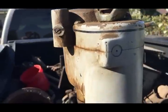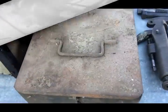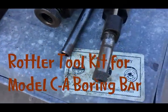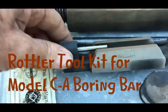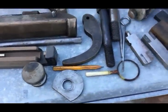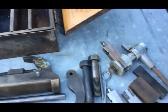When I first stumbled across that on the bench, I didn't see the tooling with it. And the tooling's pretty important. And then we found the box, and I pulled everything out of it, and it appears that everything is there, the original box and all the tooling to go with it. You can see on the top, there's one of the arms that was brazed up. Right at the top of the picture there, you can see where he brazed it up. But otherwise, they look like they'll clean up really well.